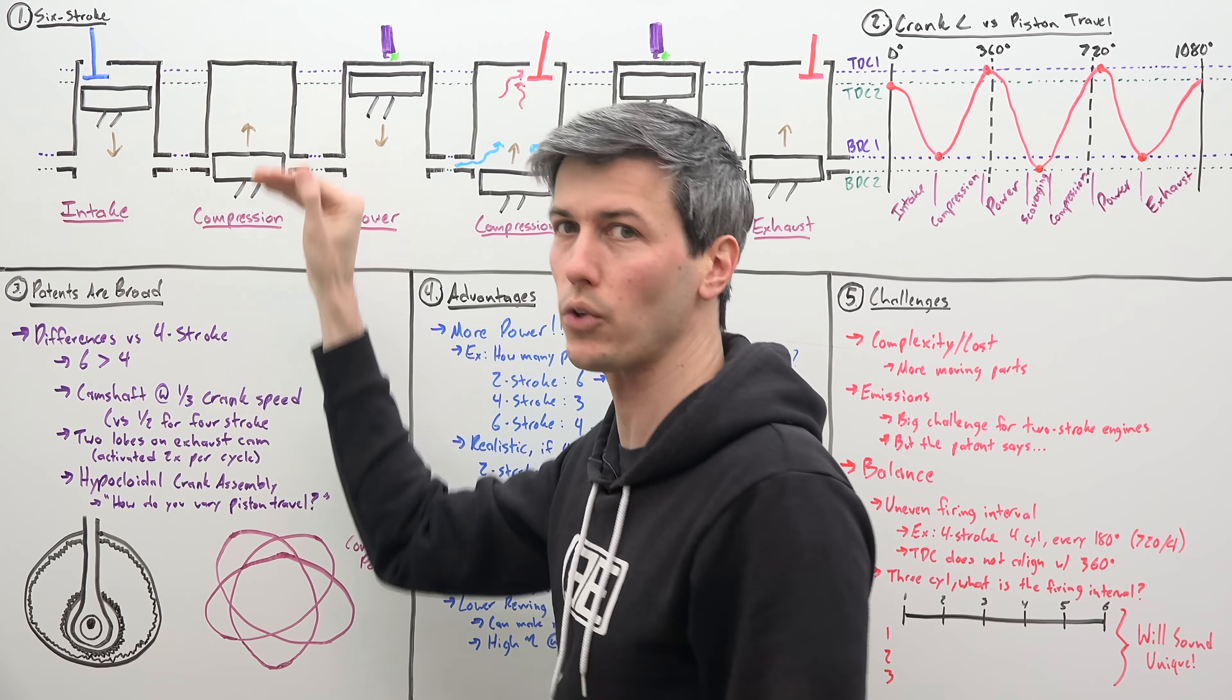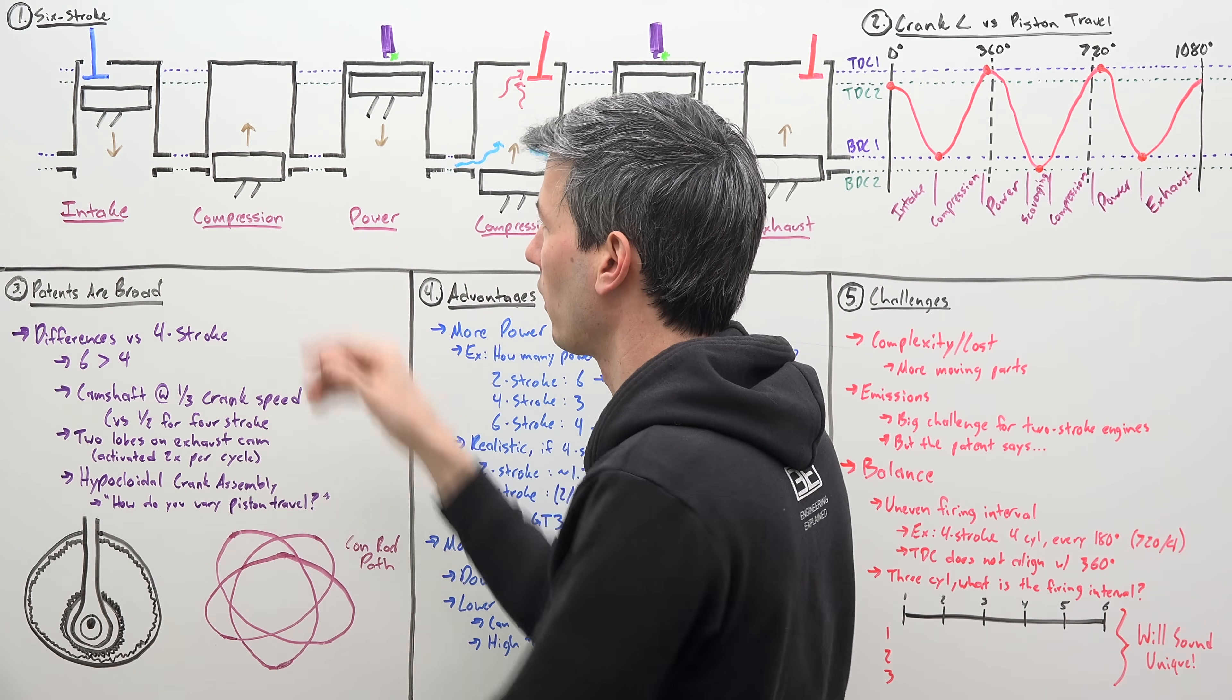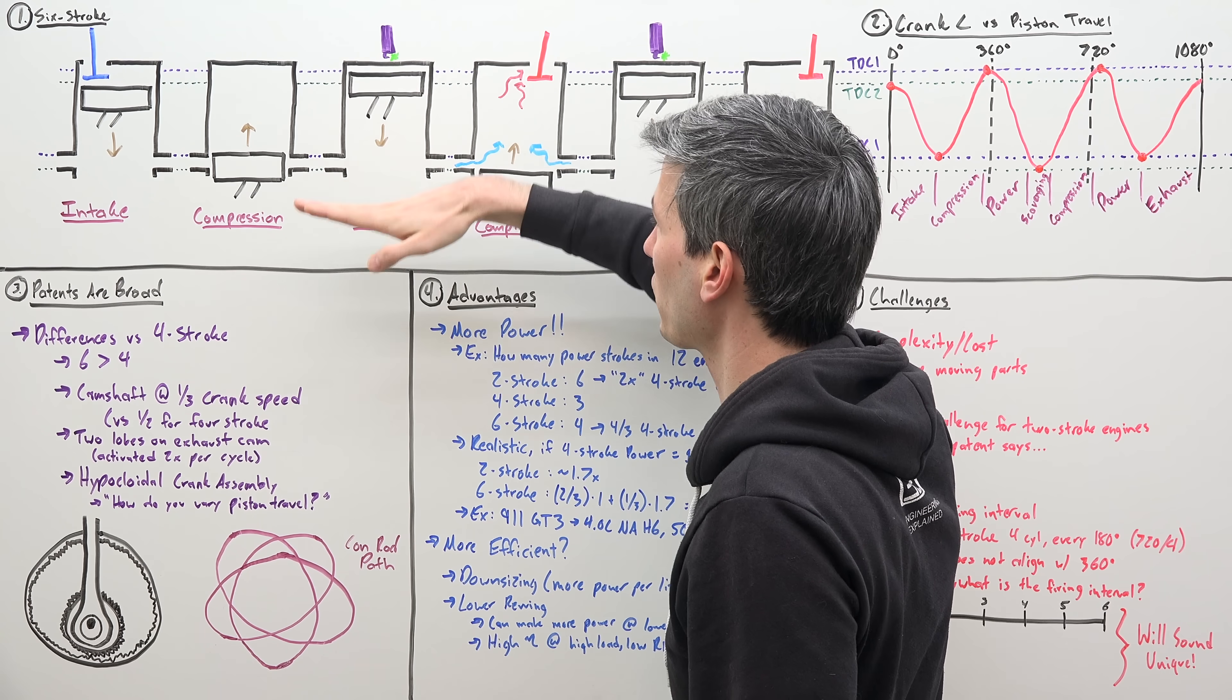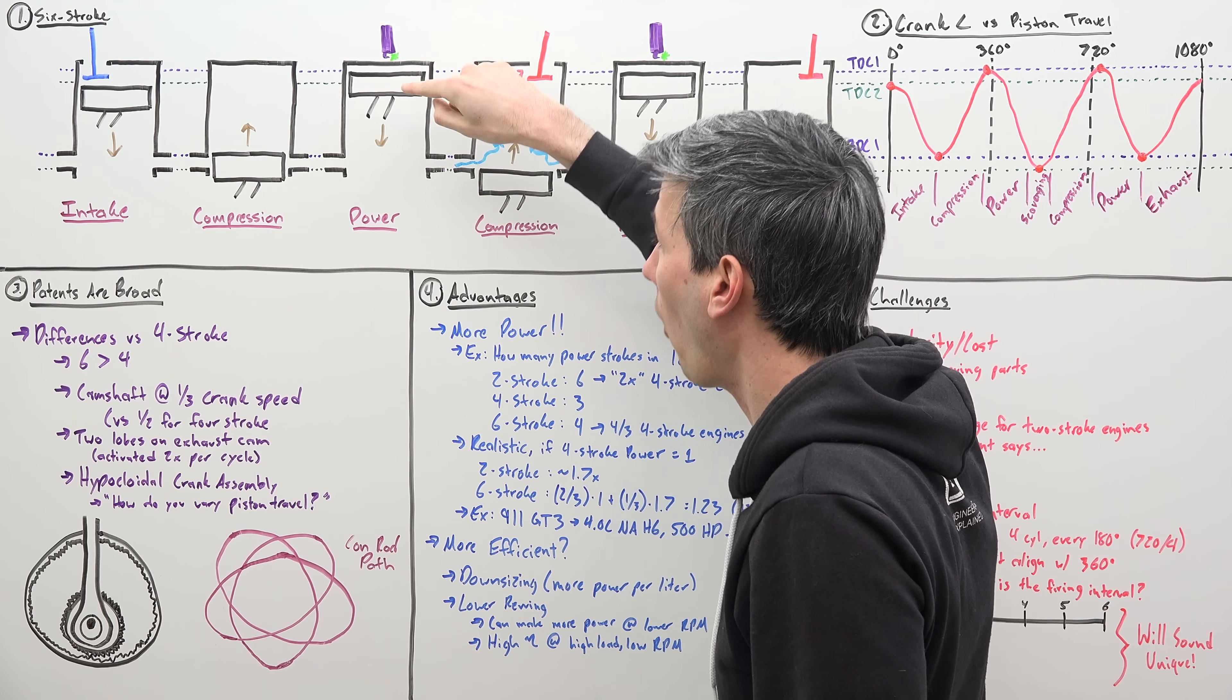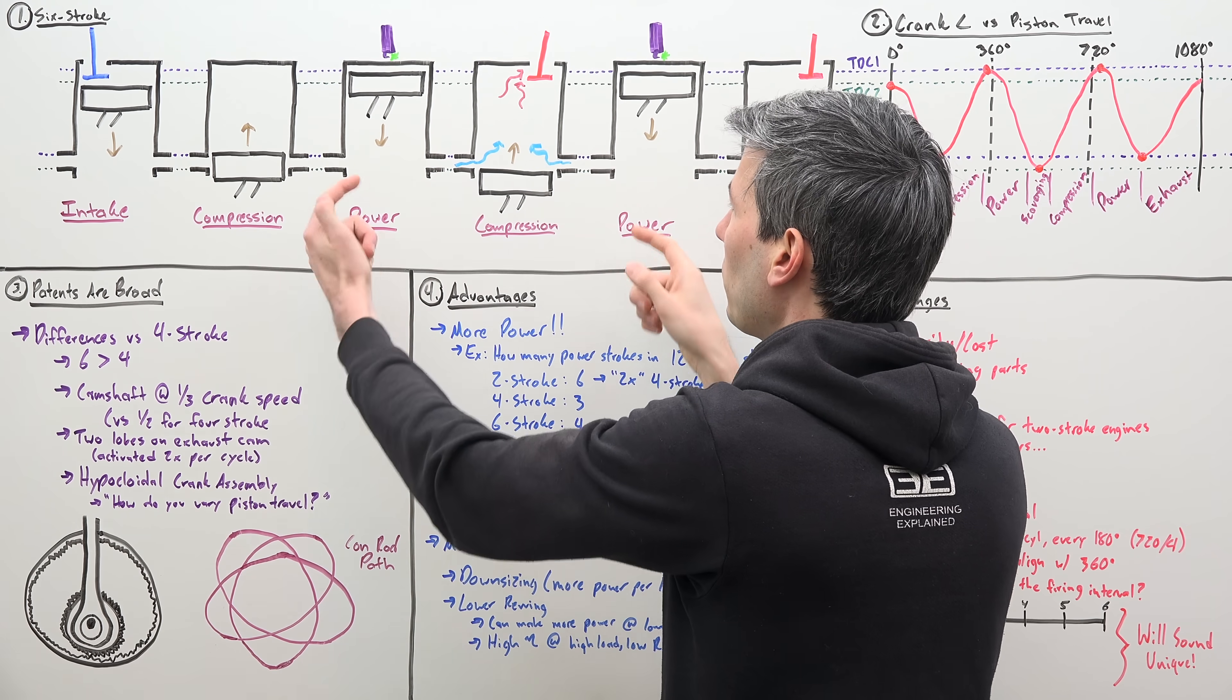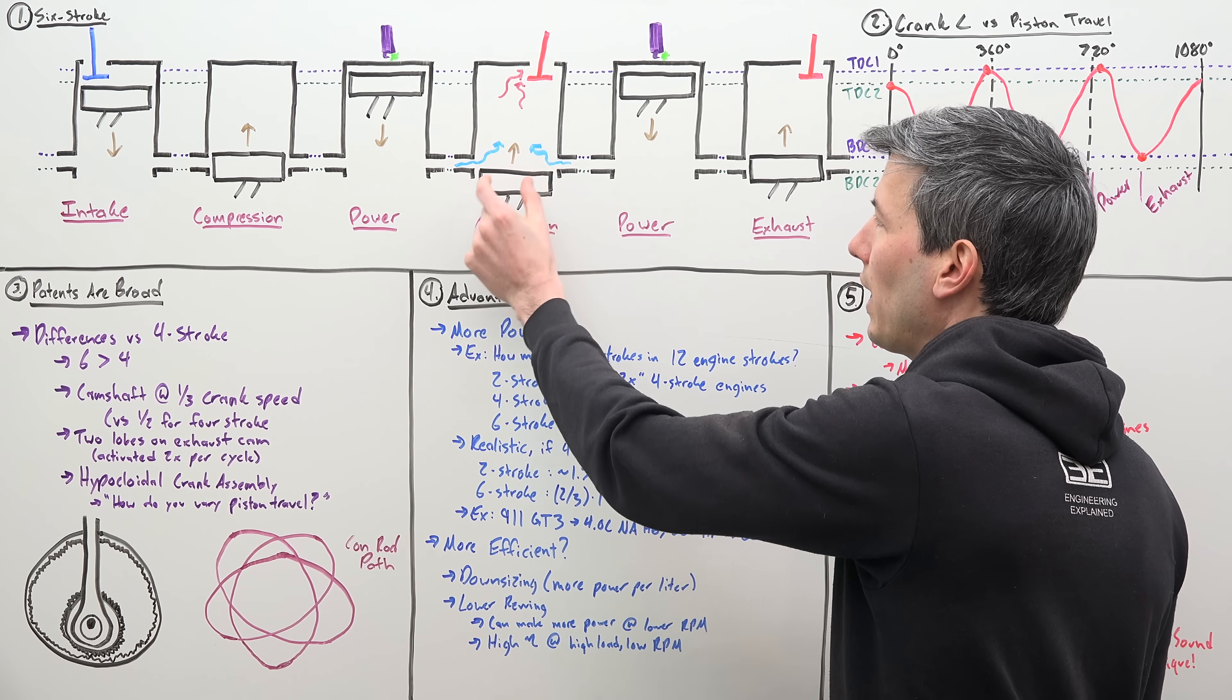So with our initial intake stroke, we're starting from the lower top dead center, pulling in that fresh air and fuel, coming down only to that first bottom dead center, still blocking off this port at the bottom. Then we compress that air and fuel, we have our power stroke compressing all the way to this upper top dead center. Power stroke begins, that piston goes all the way down to the second bottom dead center. Once the piston reaches that second bottom dead center, you now have fresh air that comes in from these ports on the side at the bottom of that piston.